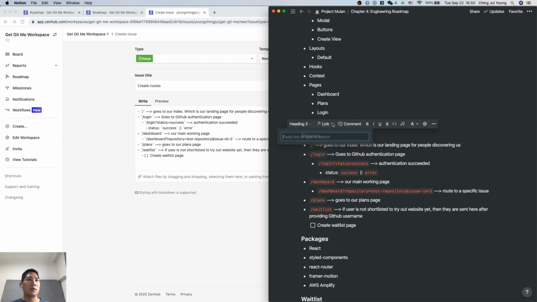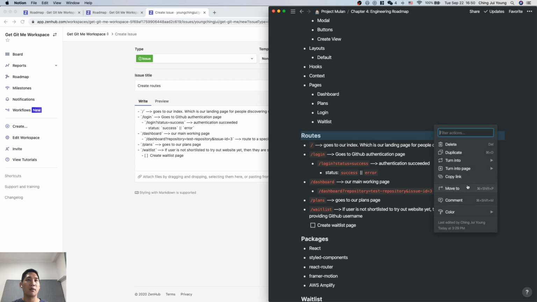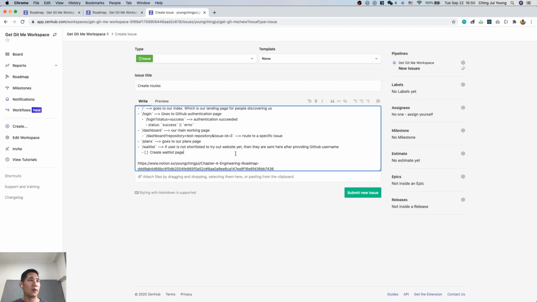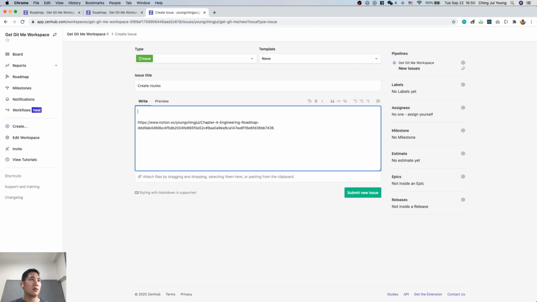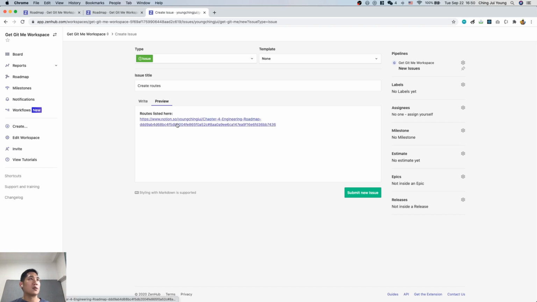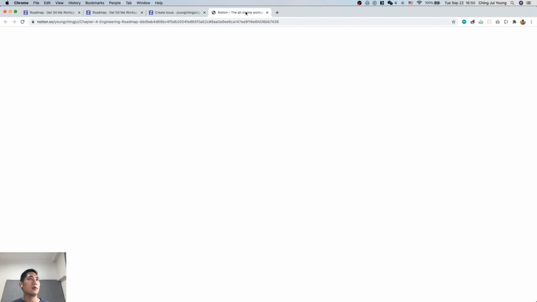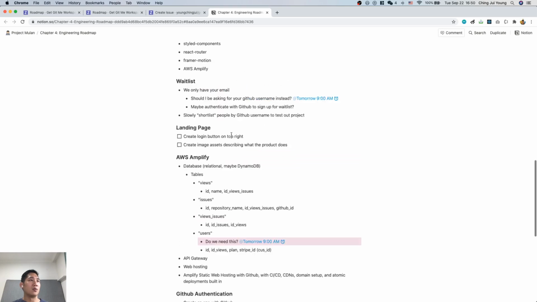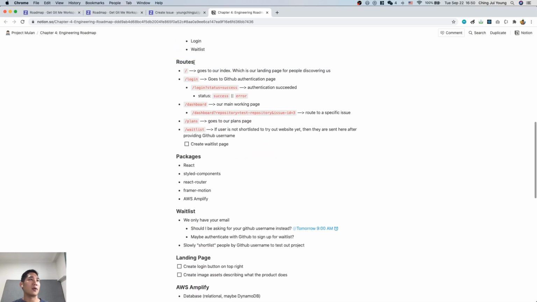So how do I link to this specific thing? Copy link, here we go. If I just copy this link here, I wonder if it leads there. I think so. Okay, cool. If we click this, you can go directly to the routes. Oh, it did. Here it is, yeah, okay, perfect, routes.